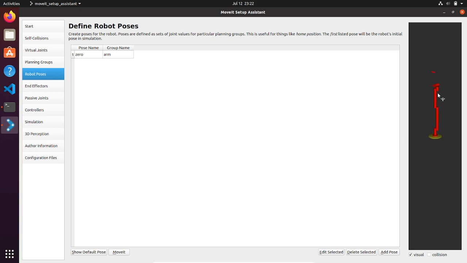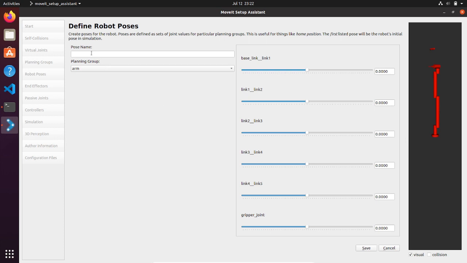Okay, and then for example, since this robot is designed for pick and place purpose, we could select a home that will be the ready to pick and place. So usually, this we can keep at 0. Usually when it's ready for picking, our robot will have this shape here.